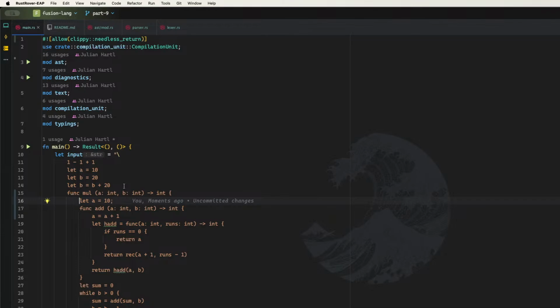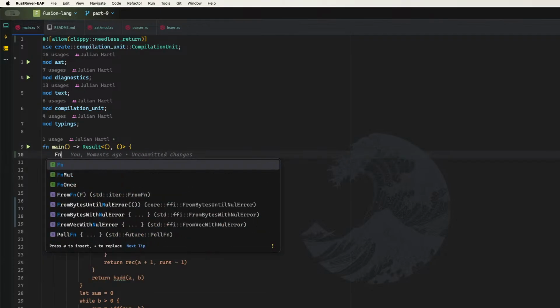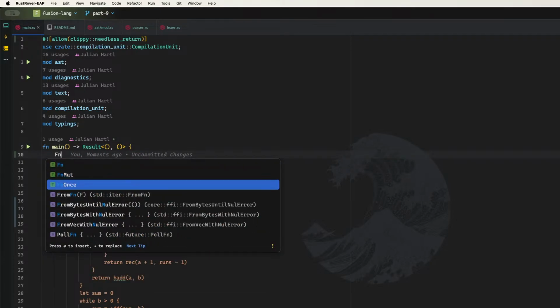And not even Rust does that. I mean, it does, but not with function declarations, but with lambdas. And they even have the different kinds of function Fn traits that specify how you can capture variables. That's basically the difference between those different traits, like the FnMut and FnOnce traits.